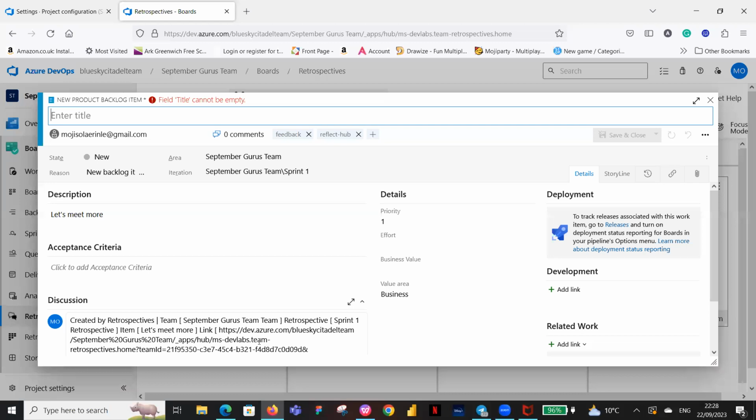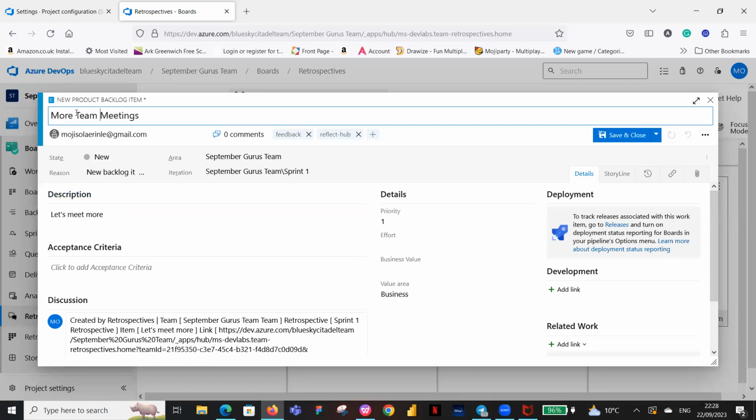It will give you the information, and then you can see the description. Let's meet more. It's put it there. Okay, if your title can also mirror your description, you can just put your title as more meetings or more team meetings.